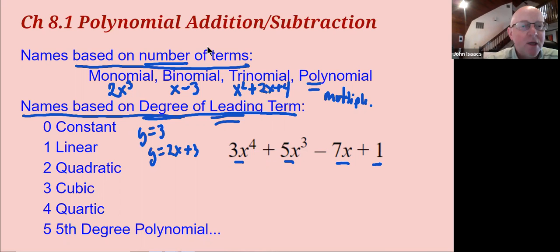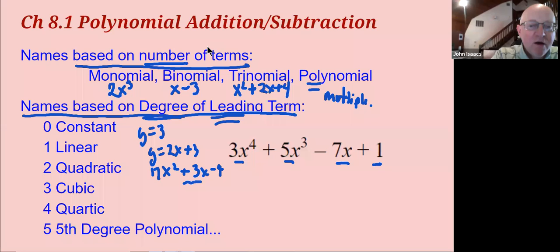A quadratic. This trinomial up here is a quadratic. So a quadratic is x squared, has x squared in it. So the highest power is a power of 2x squared. This could be 17. It doesn't matter what the coefficient is. Plus 3x minus 4. Doesn't matter if these are even there or not. It's still a quadratic because it's got an x squared on it.